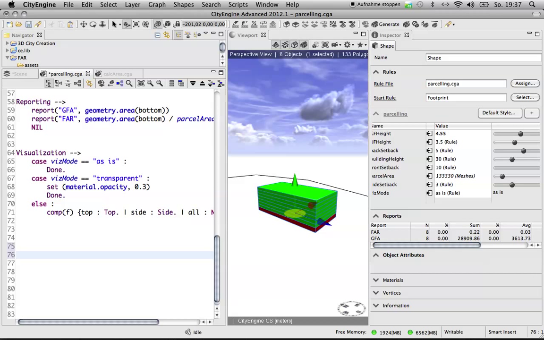We have still the same scenario, so we are working on a footprint. We still have parcel area, but one thing is fixed, and this thing which is fixed is another attribute which I'm going to name target FAR, for example. You can do this with FAR, you can do this with GFA. I'm just going to use the attribute name FAR right now. It's actually a very small distinction in the two cases. So let's go in and write down that code.